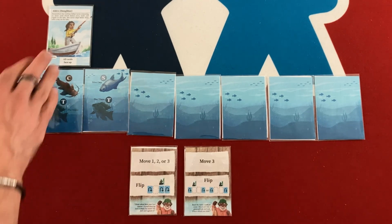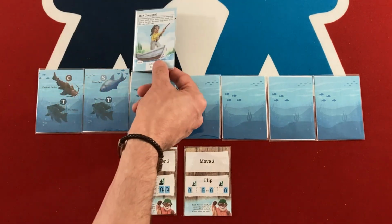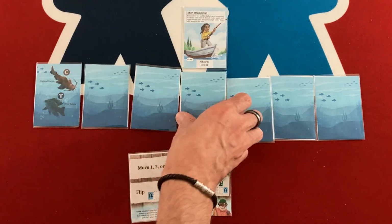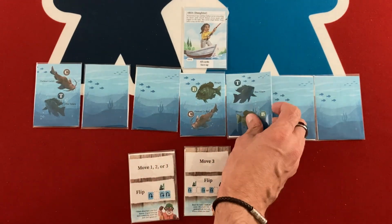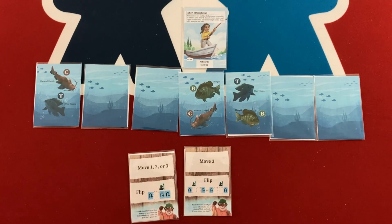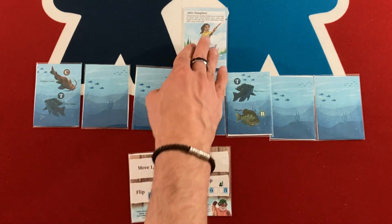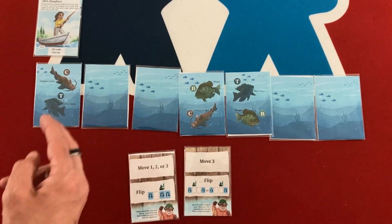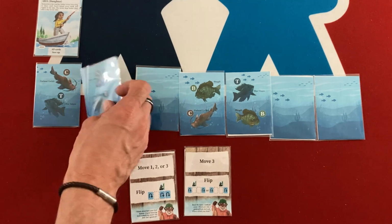So first I can move 1, 2, or 3. Let's go ahead and go the full 3. That means I'm flipping that one back face down, but these both face up. Then I have to move the full 3. Guess some of this play doesn't seem as good. Let's go back over this way. And then I can pick this one or this one. Let's try that one for now.